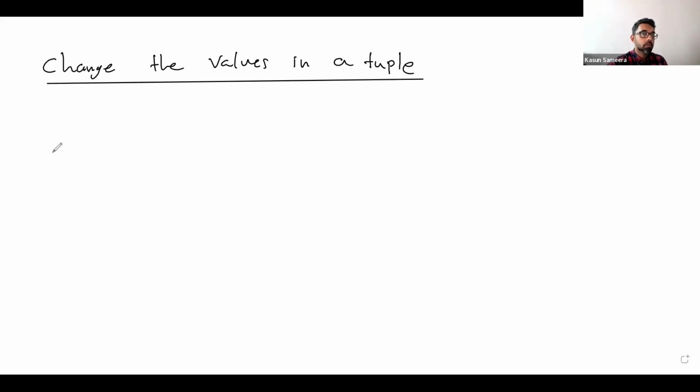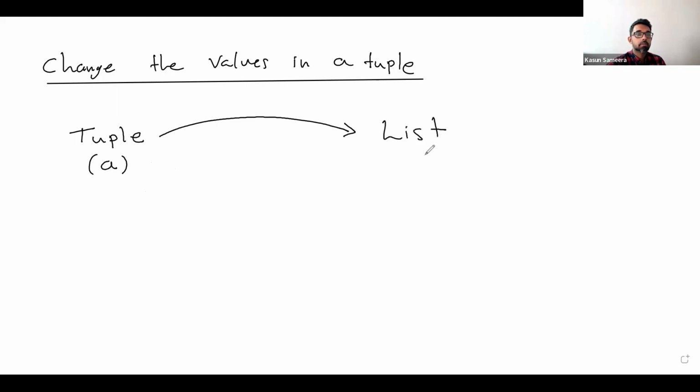Okay, what you can do is, take the tuple. For example, A, assign into a list called B.